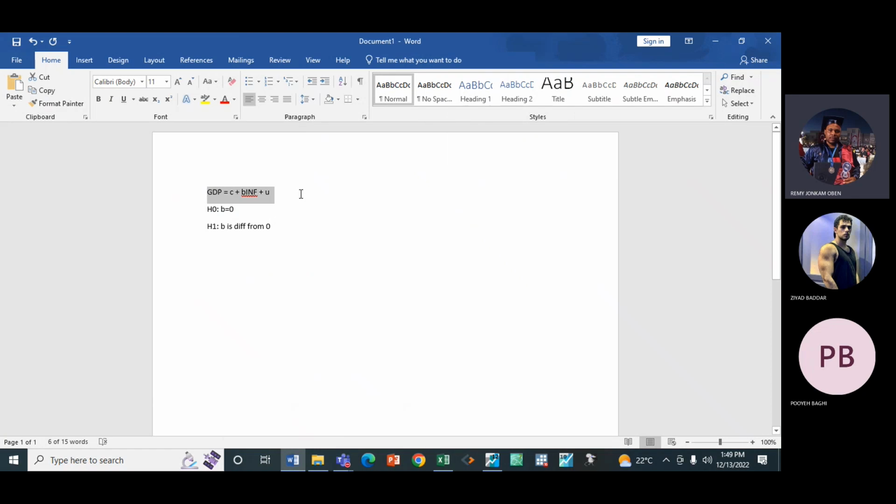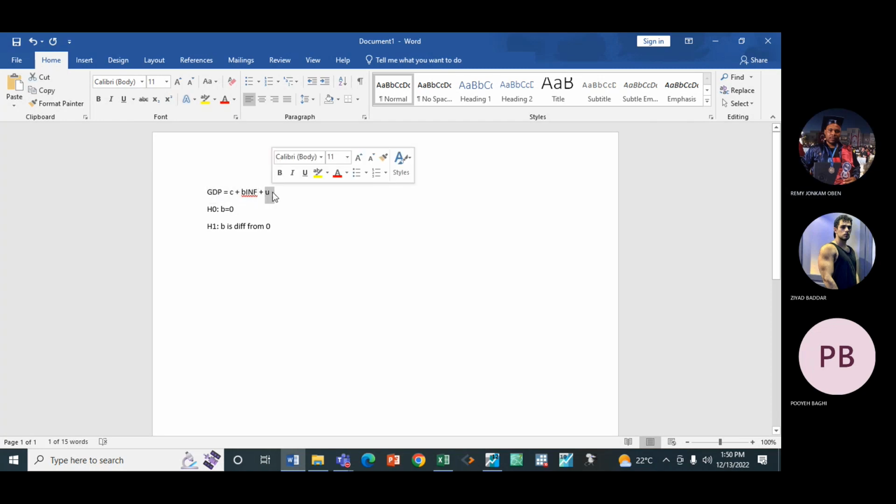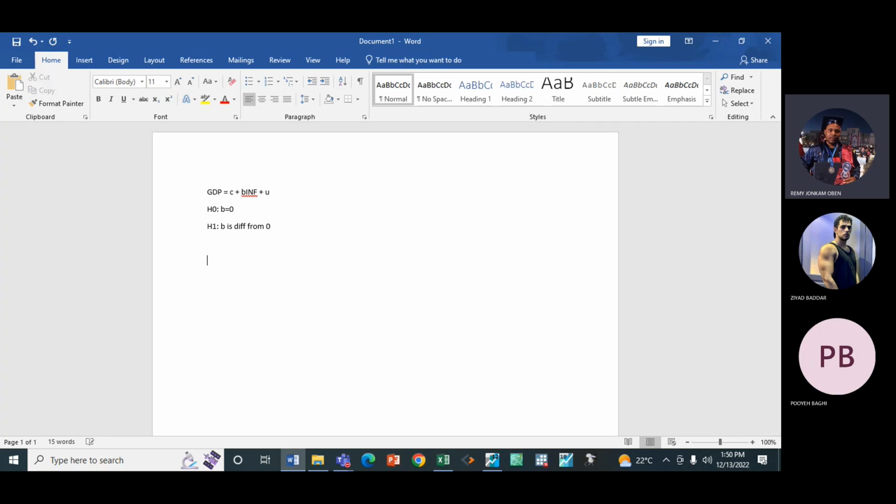Look at this model. What are we trying to do with this model? We are trying to explain the variation in GDP. We are trying to explain how the dependent variable varies. And we have the independent variable, and then we have the error term, right? Now, this model right up to this level is the explained part. The error term is the unexplained part. You understand? So the error term is the part that our model cannot explain. That's why actually we have something like this: total sum of squares equals explained sum of squares plus residual sum of squares.